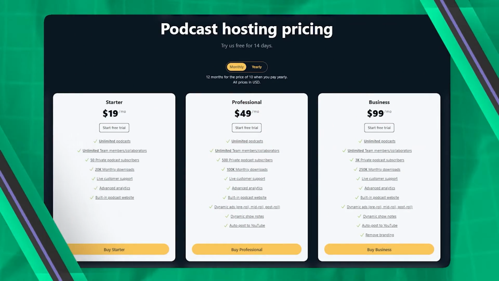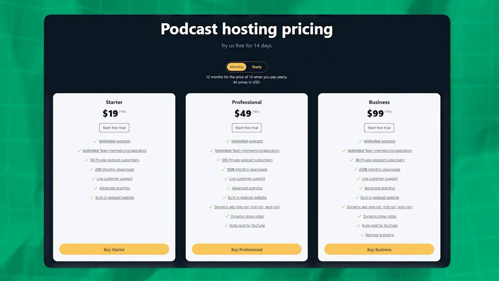Pricing for Transistor is pretty straightforward. Plans start at $20 per month when you pay monthly and go all the way up to $99 per month when paid monthly. You can get a discount on any of their plans if you do decide to go for the yearly option. If you do that, it brings their cheapest plan down to $16 per month. And all their plans are based on downloads for your shows attached to your Transistor account. And so you only ever need to upgrade if you reach that threshold for downloads across your content.